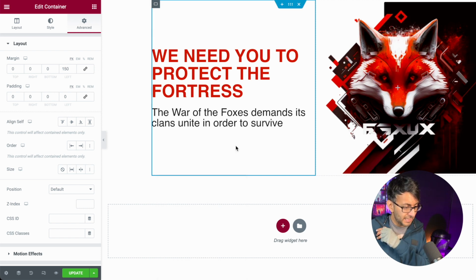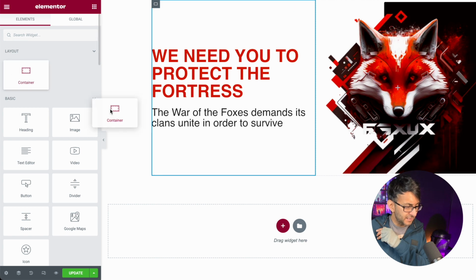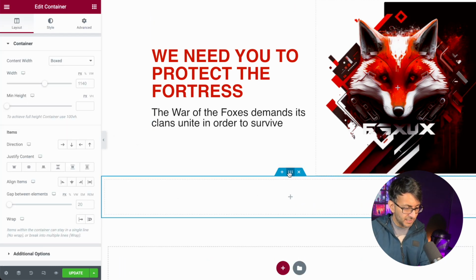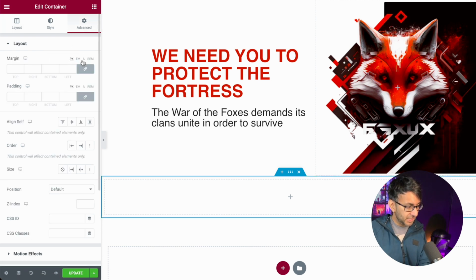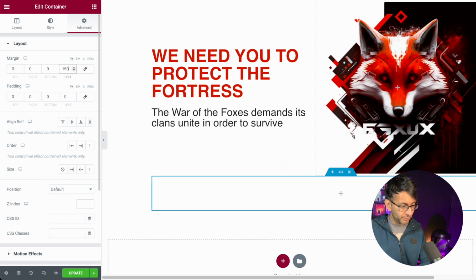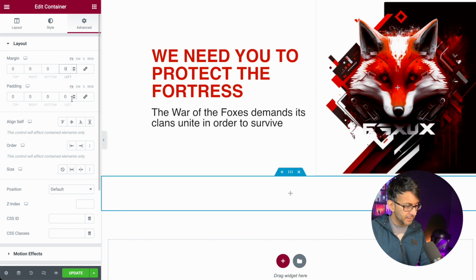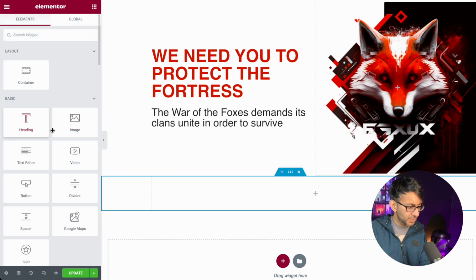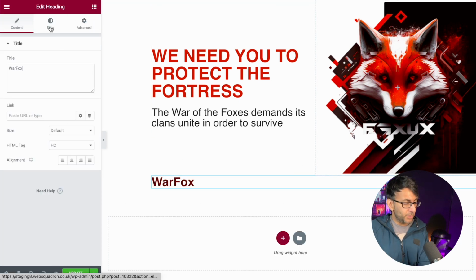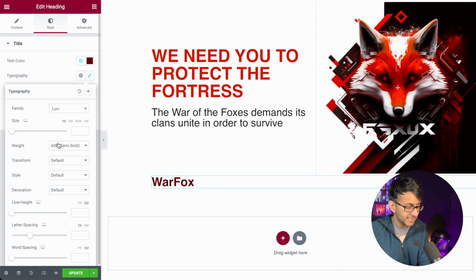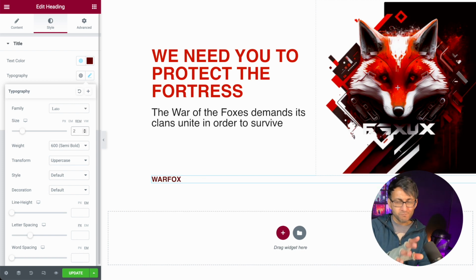Let me just go in and drop in another container down here. And we are going to rearrange it. Let me just make this be a full width as well. And I'm just going to go over to my advanced layout and give this 150 as well. Oh, sorry, wrong one, not there. Get rid of that. Padding of 150, so when the contents drop in, it will look okay. I'm just going to drop in a header like this. I'm going to call it War Fox. I'm not being very clever with my names here today, am I? But anyway, let me make it uppercase, and I'm going to make this be an REM, and I think 2 might work okay there.